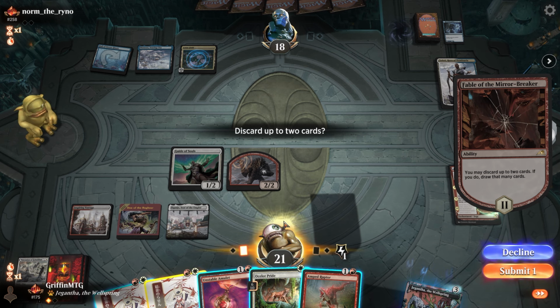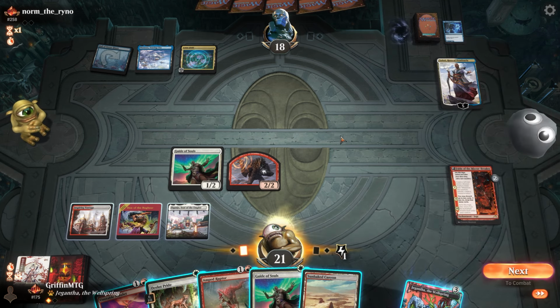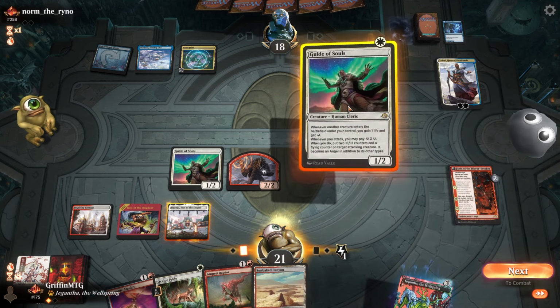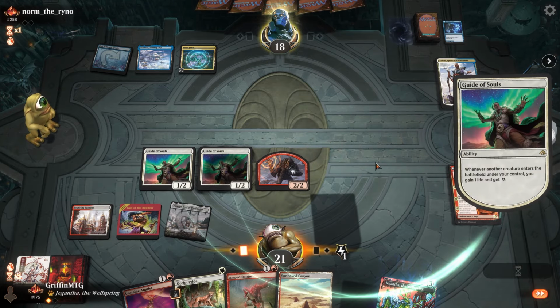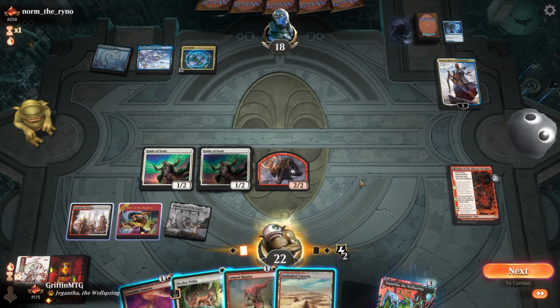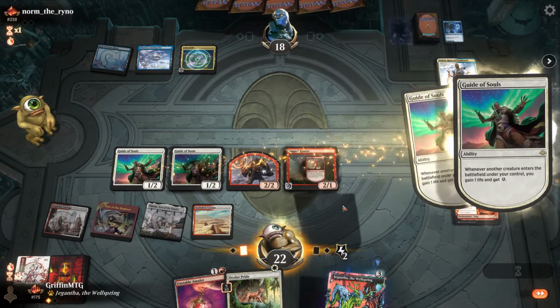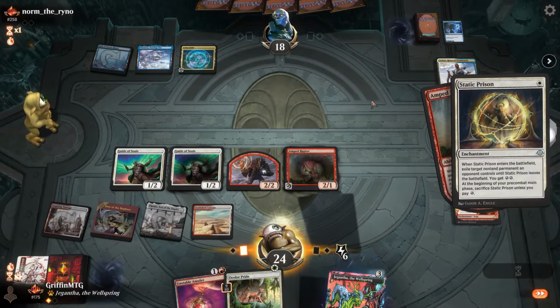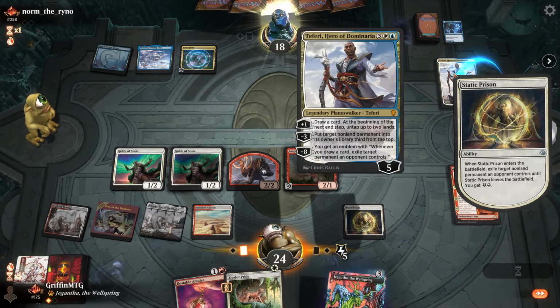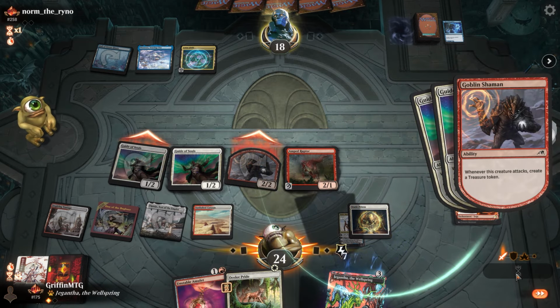So I'd assume they have like Strict Proctor. I mean, Lightning Helix could take down this Teferi. Maybe I should have kept a one. But really my plan was to play some creatures here. Ooh, or we just go into Static Prison, take this Teferi out. I'm not gonna play the Pride. They probably have a sweeper.